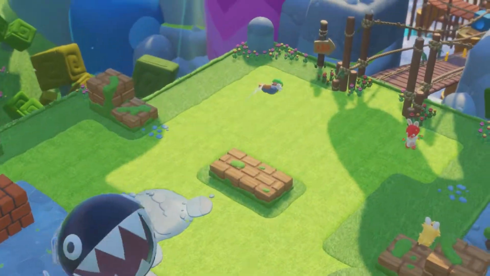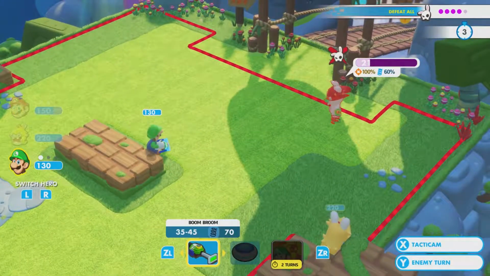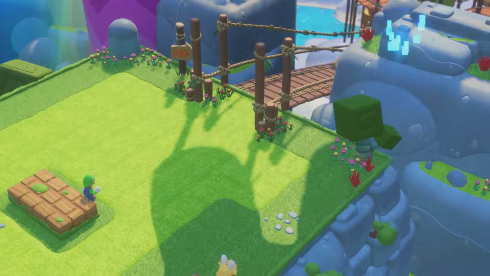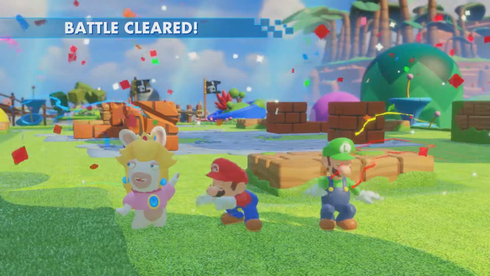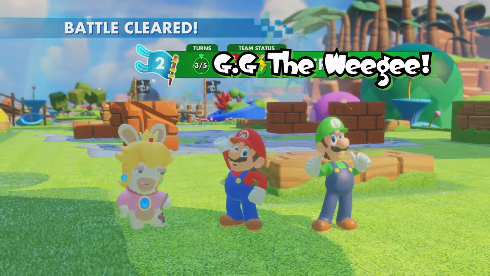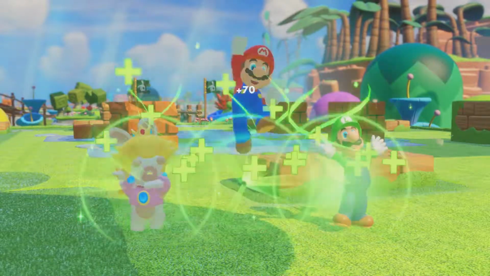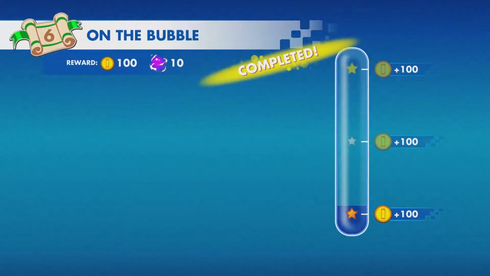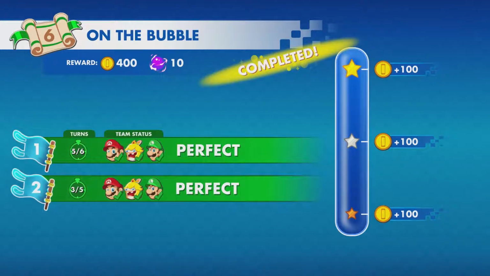Come on, Weege, you got this. Be the star of the show, my green boy. Oh yeah. Off of the map. He just got sent out of existence. GG. You can't handle the Ouija. Throw that up on screen later, me, when I'm watching this. GG the Ouija. It's gonna go up on screen in my nice, cool little font that I always use.